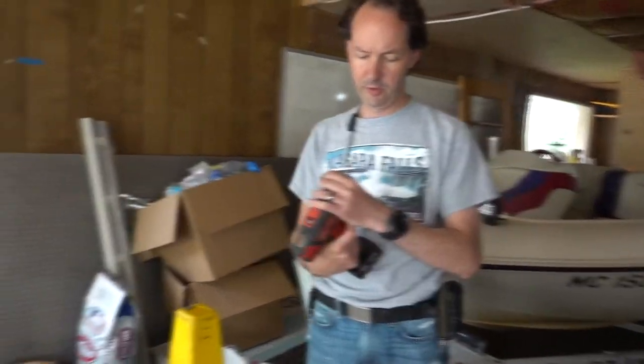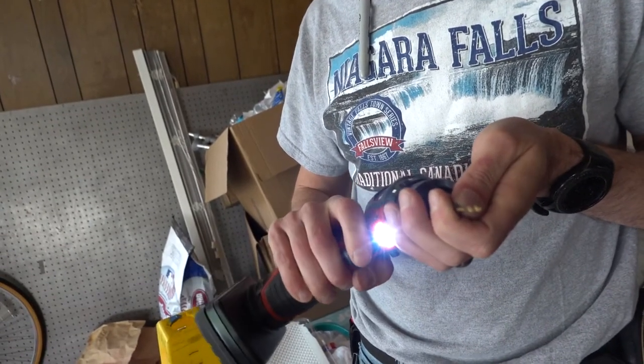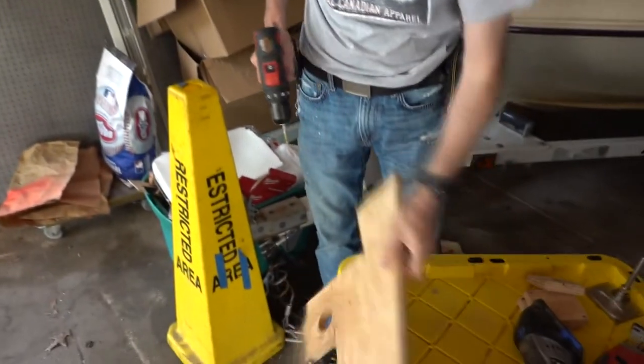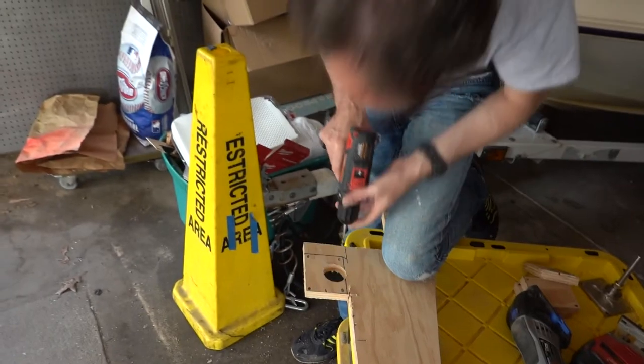Bullshit drill bits when they come on the little hex shanks. That's your first clue that these are bullshit toy drill bits. I need a workbench.